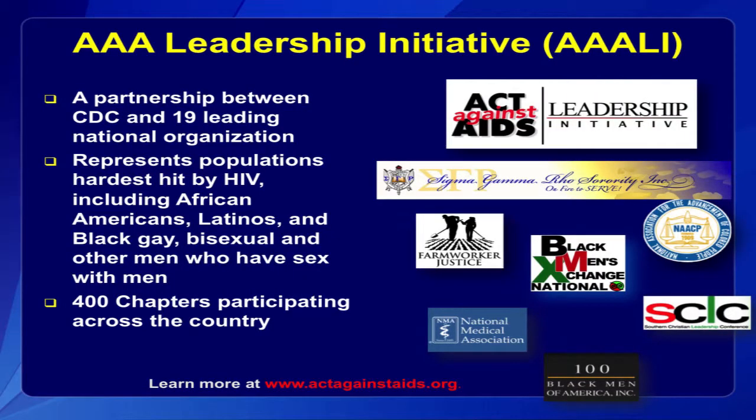We have a lot of public health campaigns. You've all been on the buses and on the trains, and we have posters, brochures, pamphlets, Act Against AIDS Leadership Initiative. It's important to keep the message in. People need to know that there is a problem. The squeaky wheel gets the most grease. So that's important to have those campaigns.